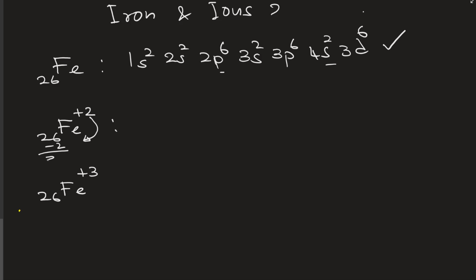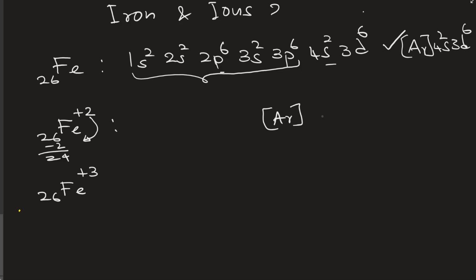Now, when it comes to Fe2 plus, you remove 2 electrons from the 26. So which one are you going to remove? So let's write the short version. Ar 4s2 3d6, the original iron, and then we have to steal or remove, kick out 2 electrons. Which ones are going to go? The outermost 4s2, because that's outermost. That's the one going to be removed, right? So therefore you're going to get Ar 4s0 3d6. So that's the nature of Fe2 plus.